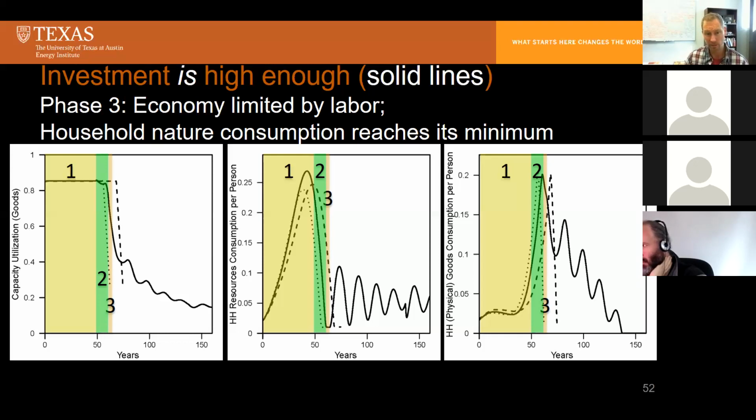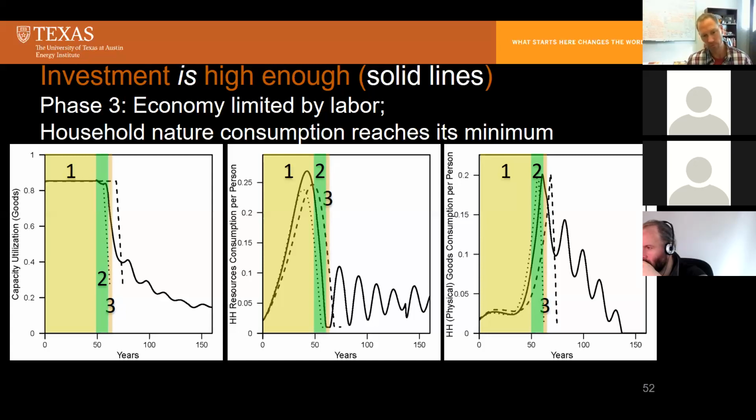And the economy is still limited by the amount of labor that's out there. But in this particular case, on the left side, in order to fulfill this condition, in order to allocate resources to households, you have to start cutting back on resource consumption by other things in the economy, and that's represented in the left chart. So the capacity utilization of the goods sector starts to go down rapidly because it's essentially saying, well, you're going to have to stop running goods machines as much so that they are not consuming the resources that can be allocated to people.